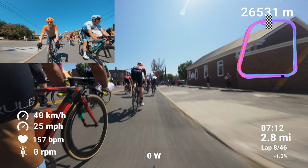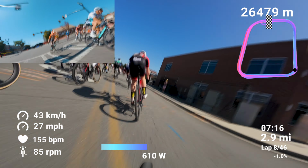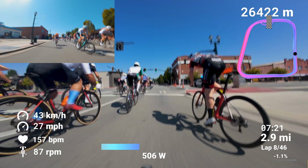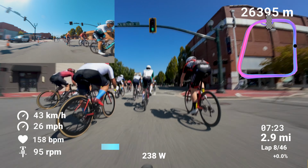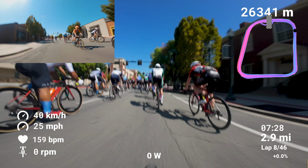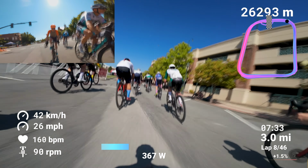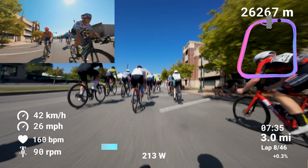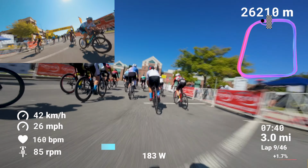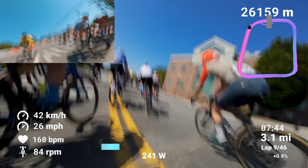I want to say that we had 40 plus in this one, so pretty big field for this small course. Not quite as much as the road race. I think the road race was 50 plus, but 40 plus in this one, pretty decent. And there's some places on this back stretch where it had not really potholes, but just some bumps in the road that you had to watch out for. I hit it a few times during the race as well, so that racked me up a little bit, but it's all good.